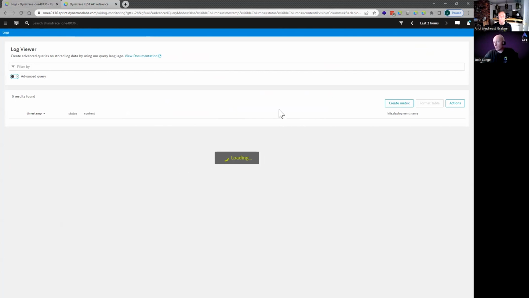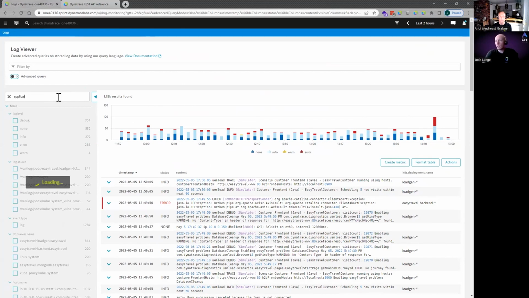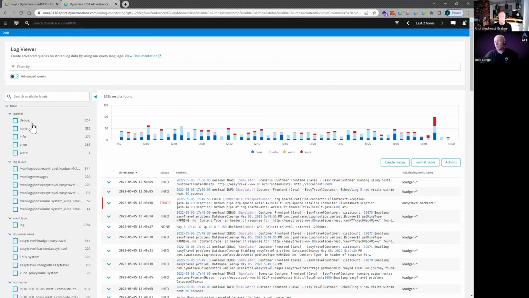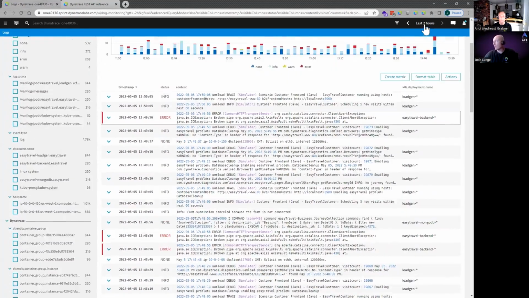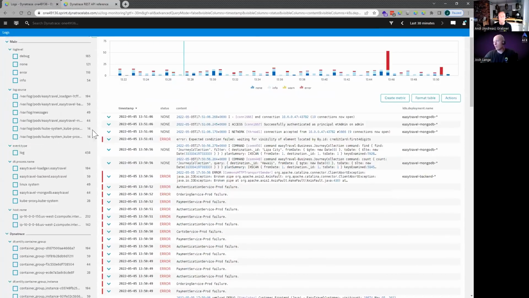Now, log content will stream, so it will be continuously refreshing, but for my impatience, I am just refreshing this manually. So here, let's say we look for application. It probably will only come through once we actually have it. We do have it here, but it's not going to show up in this menu until we actually have our newest data. So I've just got to wait for that to come through, and we can just change our time frame there, and we should see, there we go.